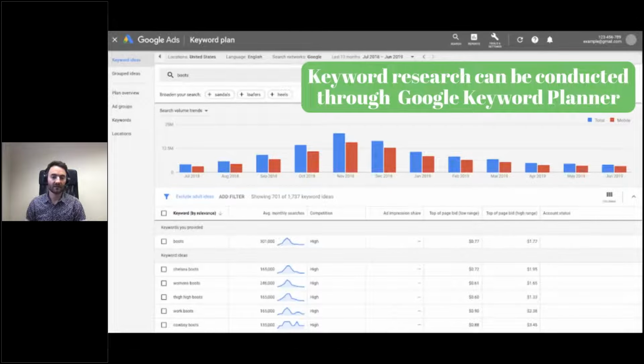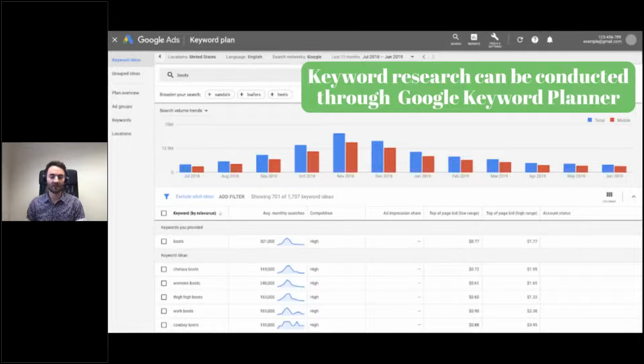And you can see that Google has generated 1,737 keyword ideas just for that one word boots. So by this process of typing in keywords and then extracting them from that list below, you can build a nice list of relevant keywords that have good search volume, that are relevant to your nonprofit.